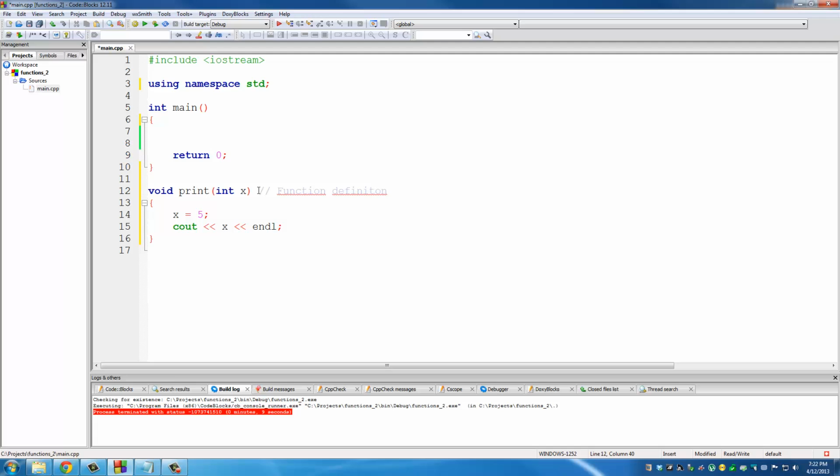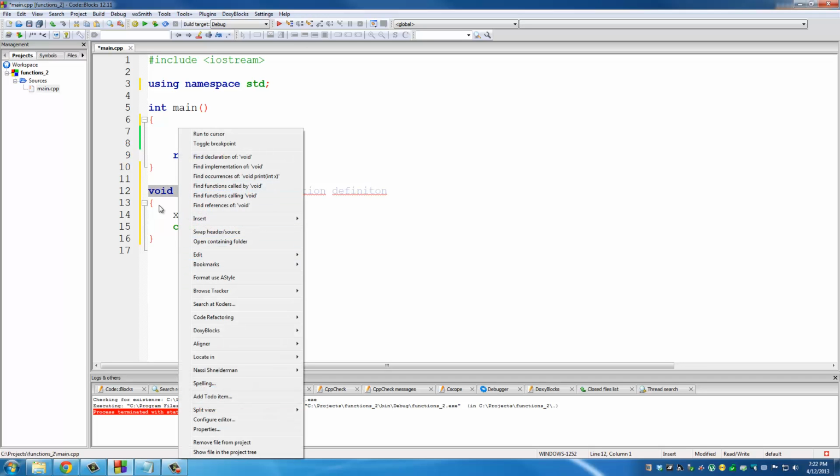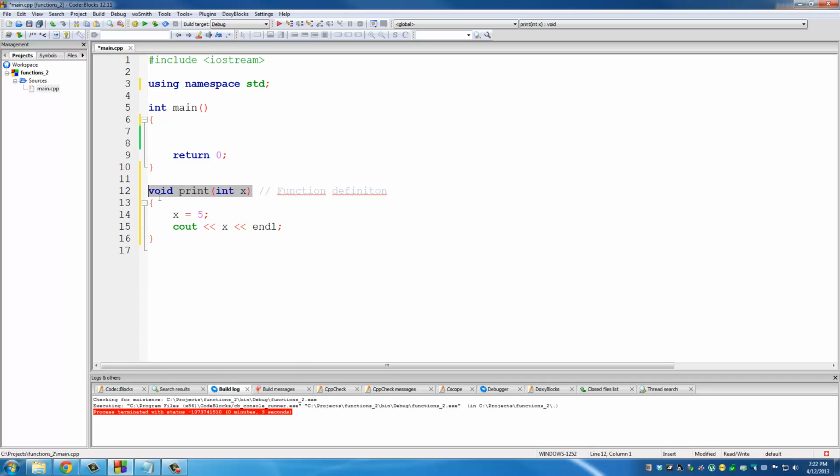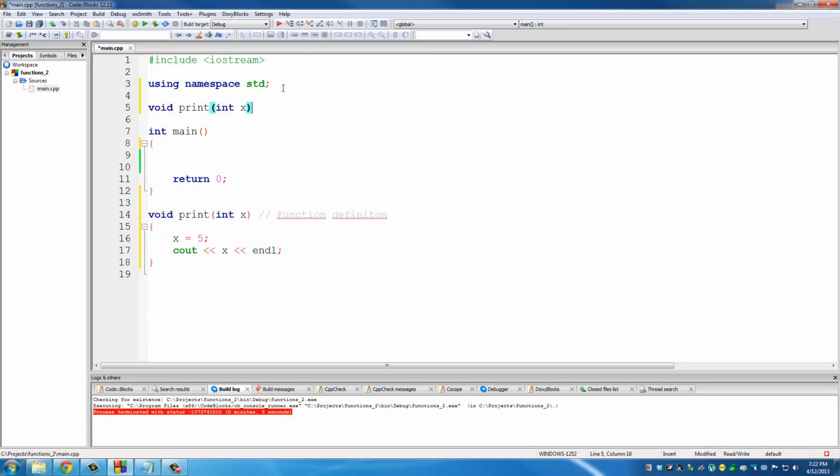definition. Okay, and then, if you watched my previous video tutorial, you copy this. I'm just going to use Control C on my keyboard, and you paste it above the main function, and you put a semicolon. So this is the function prototype. Okay, so function prototype, and I forgot to put the comments. So we have a function definition and a function prototype.